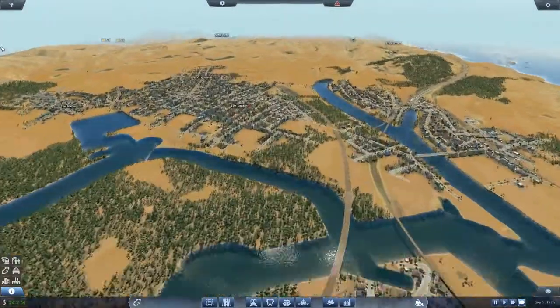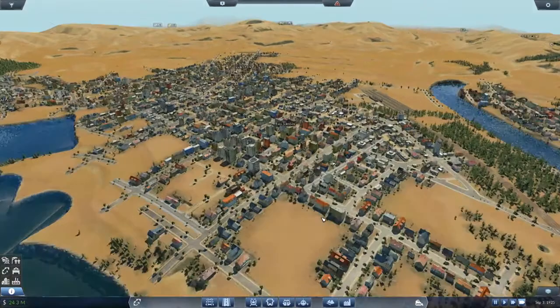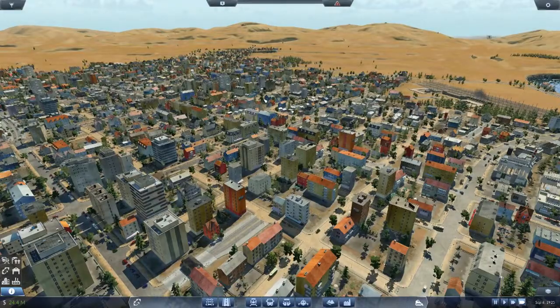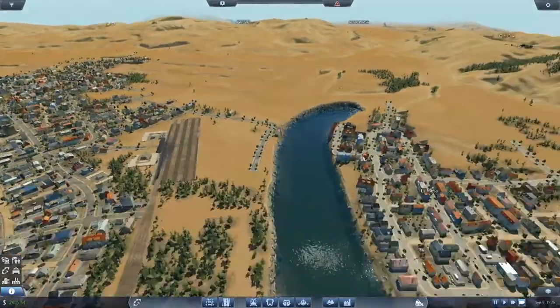I can't wait for this improvement patch coming out. Hopefully it does something with the frame rates. Yeah, we're starting to get multi-story buildings now. We'll have skyscrapers soon, guarantee it.